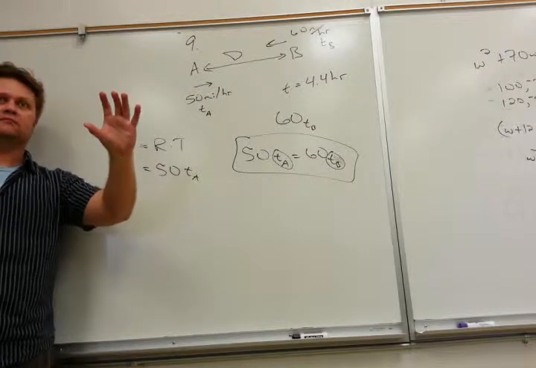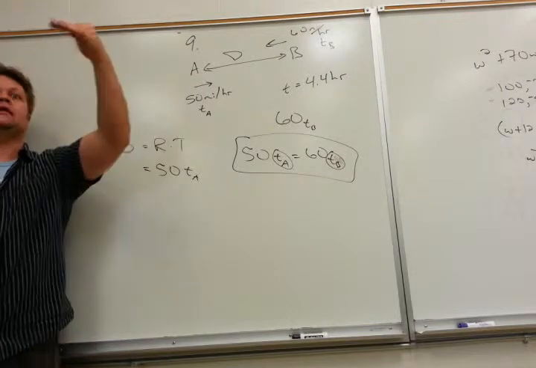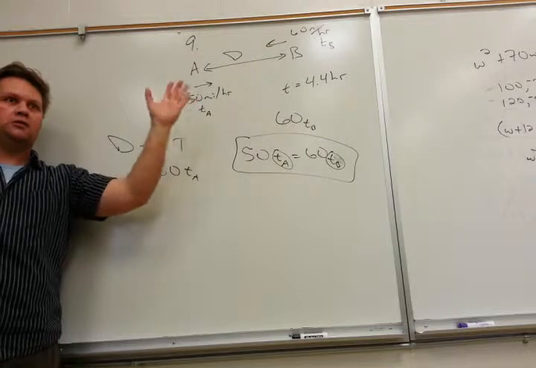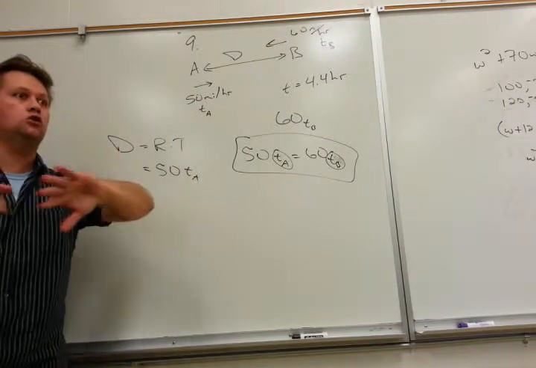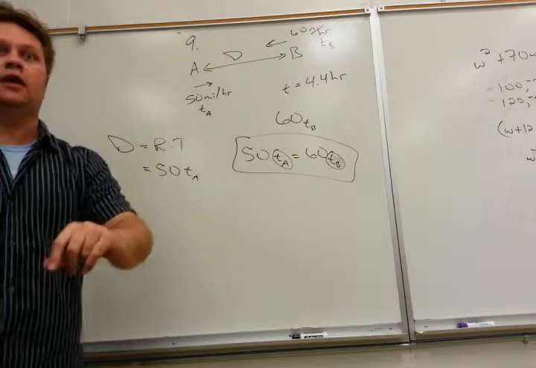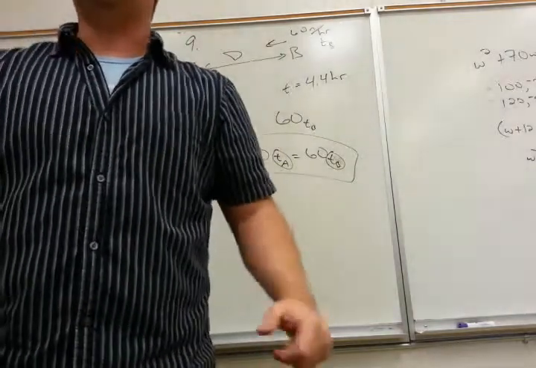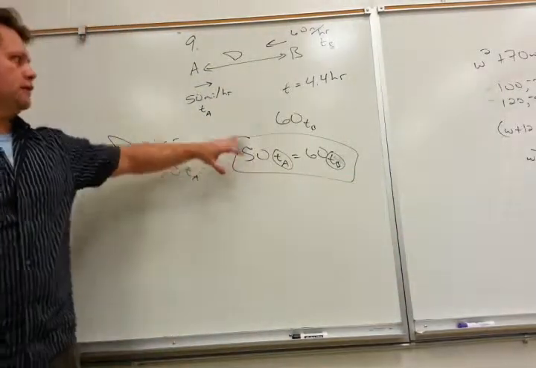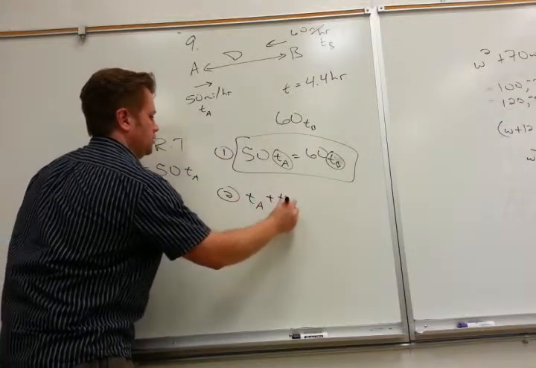Distinct information. So you remember when they were kind of evil and they gave you a linear system of equations when one was really twice the other one? So the answer would be all points on the line, or a dependent system of equations. So they didn't really give you two pieces of information. It's sort of like I say, I'm twice as old as you are. And I'll tell you something else, you're half as old as I am. It's the same idea. So what's the second equation I can write then, actually the simplest equation?